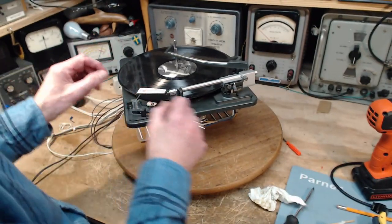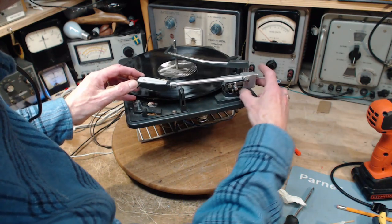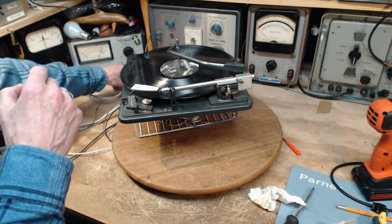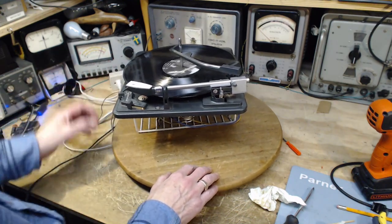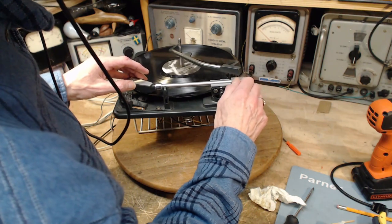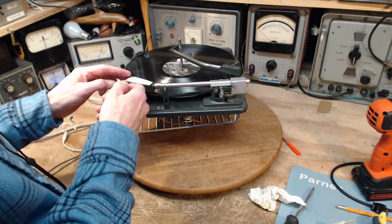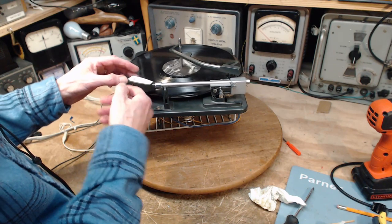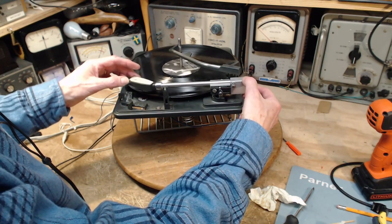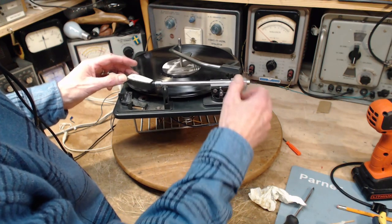Well, that was a pretty bad first shot. Now, hang on. Got a power plug getting dragged along here. Looks like the weight was interfering here. Just swing it a little bit this way. Or is that as high as it goes? That can't be right. Yeah, it goes up higher. This weight, because it's so far forward, is interfering. So that's about as far forward as we can bring it and not have it interfere.